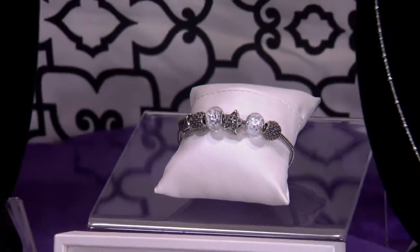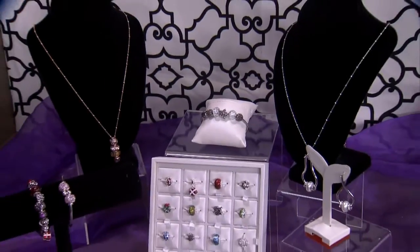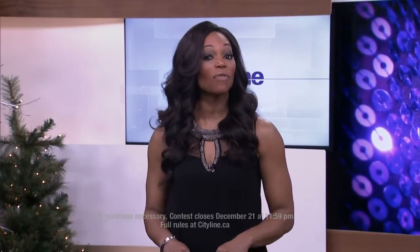Thanks to Persona Jewelry, today's audience is taking home a $50 gift card. Persona offers bead and charm jewelry, handcrafted with sterling silver, and we'll be drawing for this bracelet from their black label collection — that'll happen after the show. Check out our website, cityline.ca, for your chance to win a $5,000 travel adventure and $500 in Persona Jewelry. Always great prizes on our website, check it out frequently.